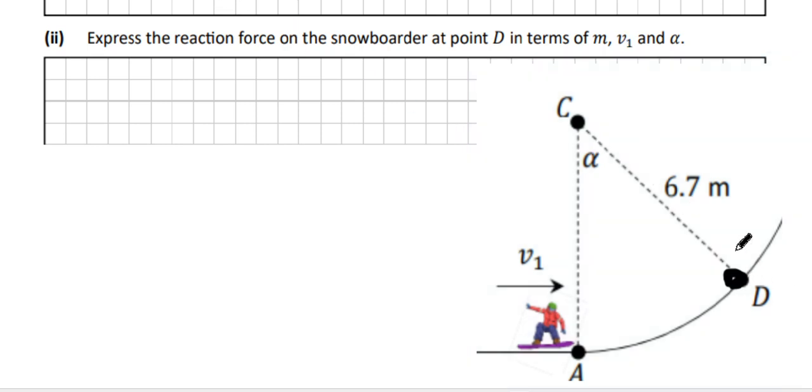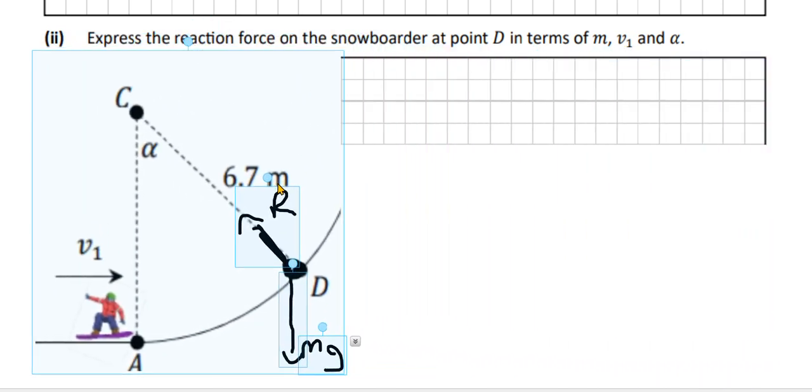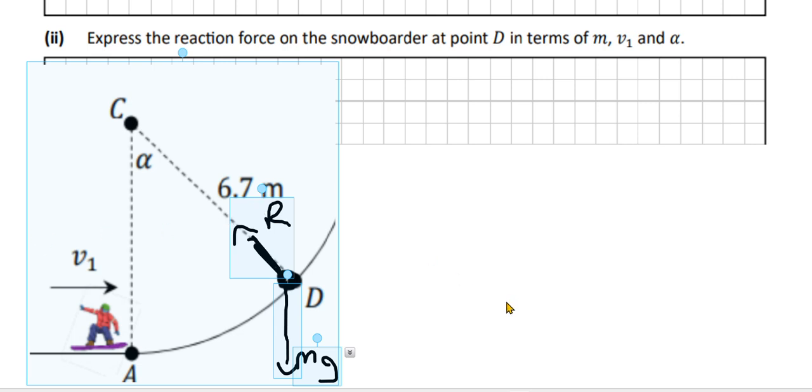Okay, so would you all agree the reaction force going here is R? We have mg going down. Now, what's the rule for vertical circle? What's the trick we always do? Anybody remember? You always resolve the forces in what direction? Parallel and perpendicular to the radius for vertical motion. Which force is not parallel or perpendicular to the radius currently? Mg is the only one we've got to fix.